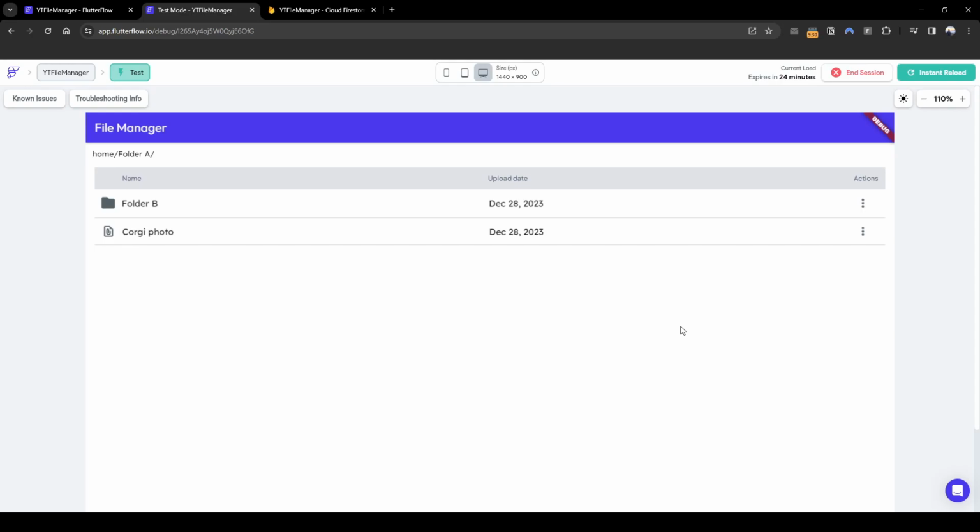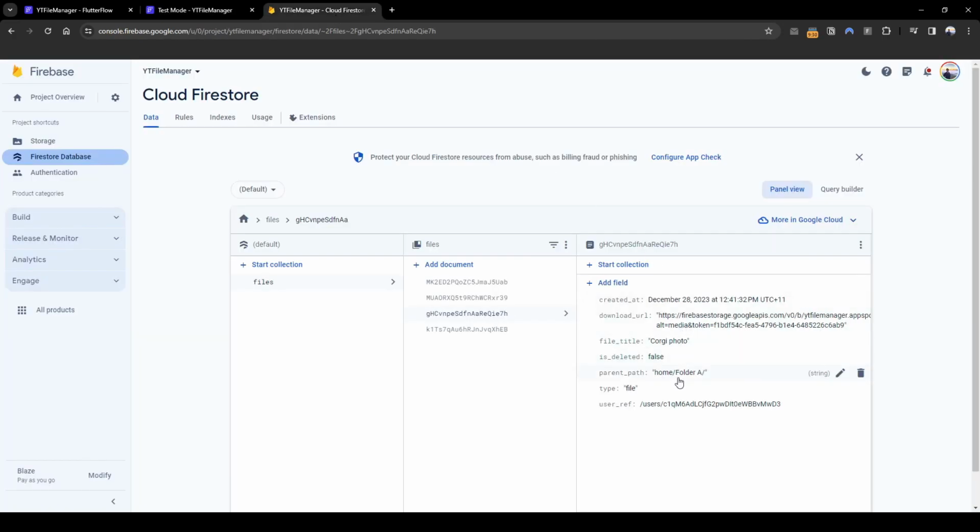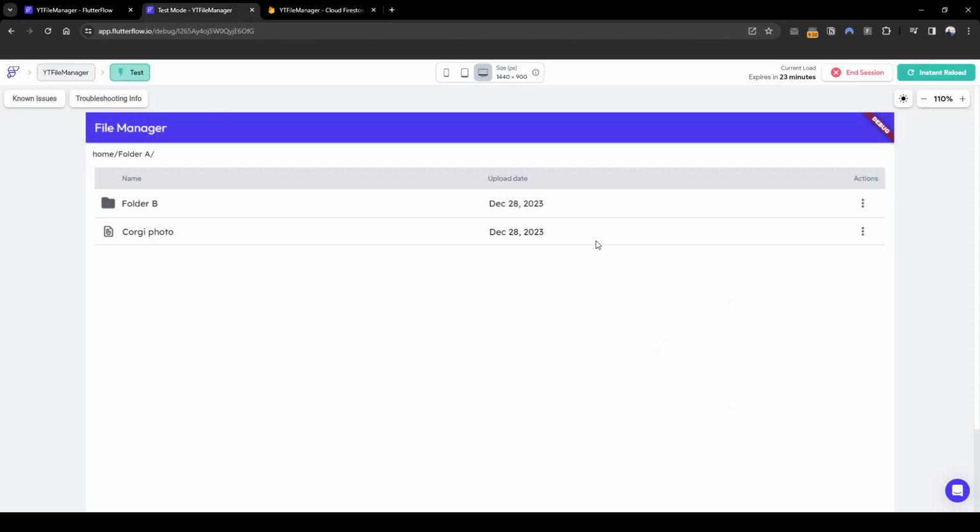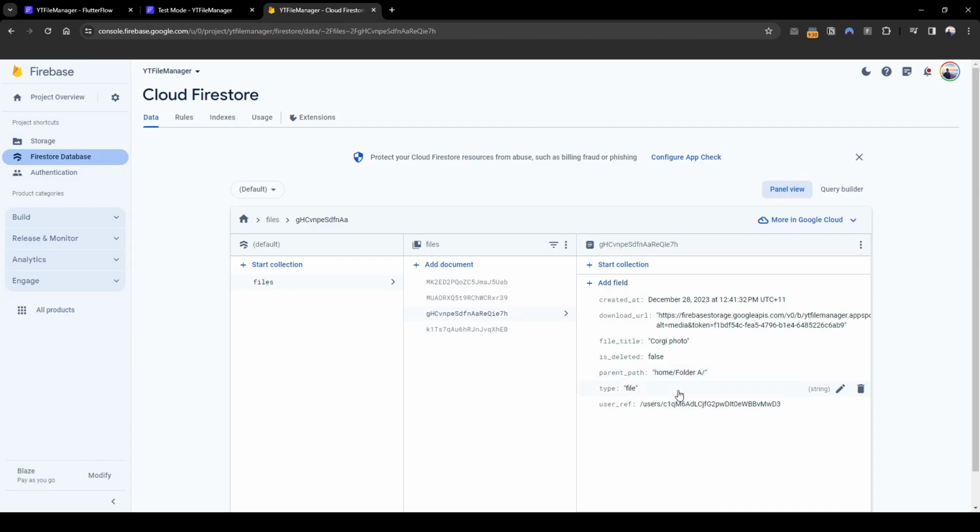In the next lesson, we will talk about renaming folders and moving folders, which is slightly more complicated because you can rename a folder, but you also need to update all the parent paths of files and folders underneath. And this is similar for moving folders, where we also need to update all the parent paths underneath when we move a folder around.